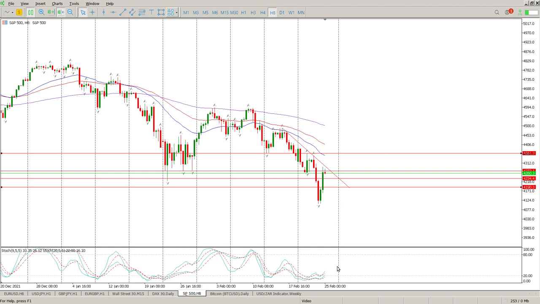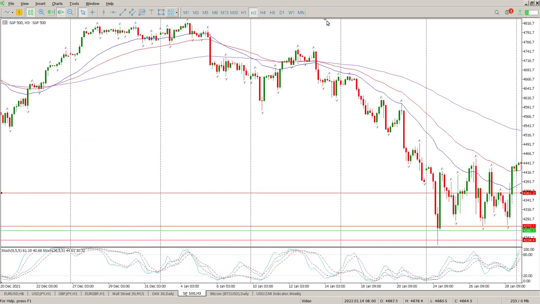Now, we have divergences here on the 8 hour. Low, lower low, low, higher low. Okay, so that's the first signal. We've got divergences. We do have a bit of a break. It's not quite off a decent structured level. So 4190 and then 4000 would be the levels you need to pay attention to. We have rallied up into an area of resistance, which is 4272. So keep that in the back of your mind.